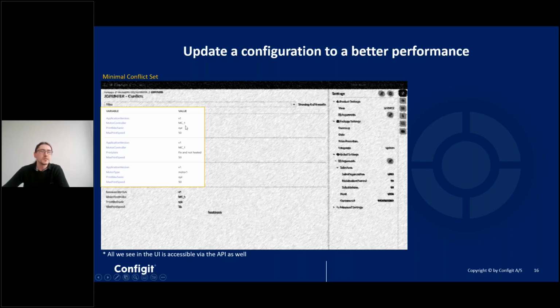What we can see is that when I, for example, change the application version, I can get all three solved. If I change the motor controller, I get two of them solved, and then I also need to change the motor itself. Or, for example, when I change the mechanic, I also have to change the print plate as well.